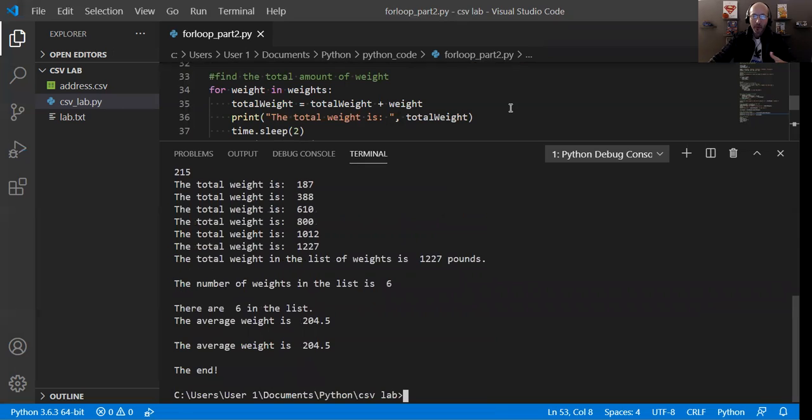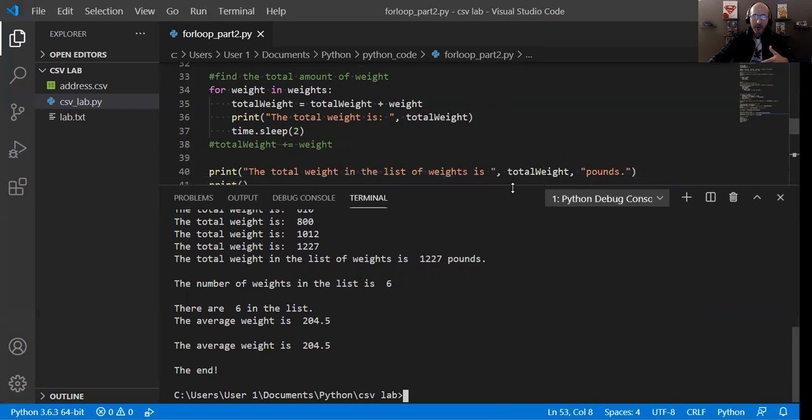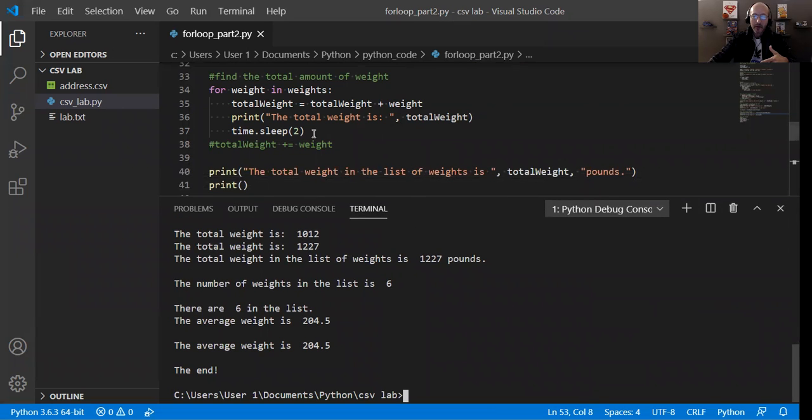And that's exactly what we wanted to do. And then we want to print out that value. Okay, good. So you saw that. So total weight changes. And what we want to do at that point of change is tell me what it is. And that's exactly what it does.